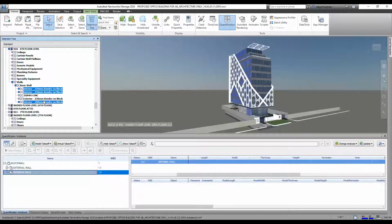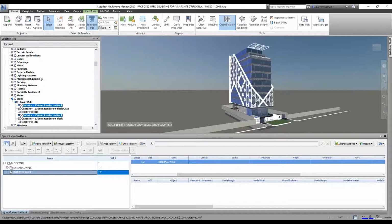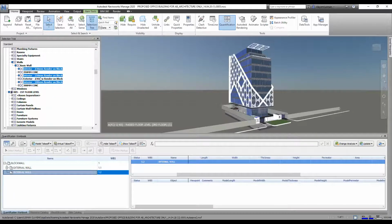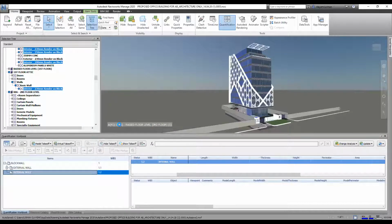And instead of me clicking one by one or doing it floor by floor, I can say, okay, select all the 150, 230 internal walls and 100 for me. Select same. So I've been able to select every item in this particular project. There's nothing that is 150 that wasn't selected. All the block walls 100, 150, and 230, which are interior, have been selected. So right click on one of them, Quantifications, and take off to internal walls.